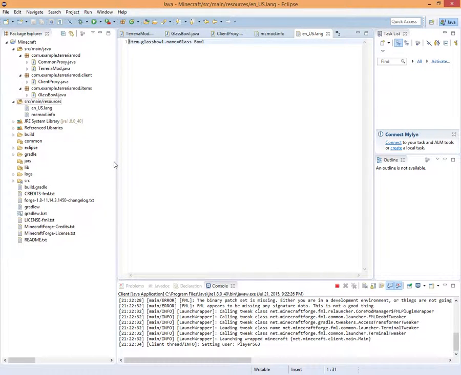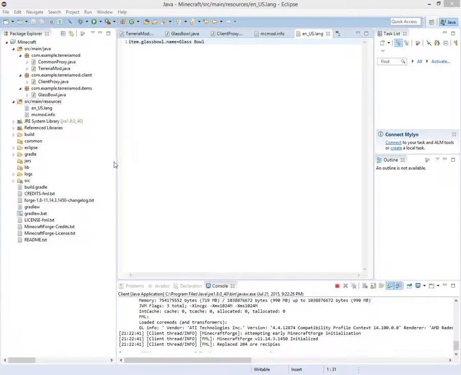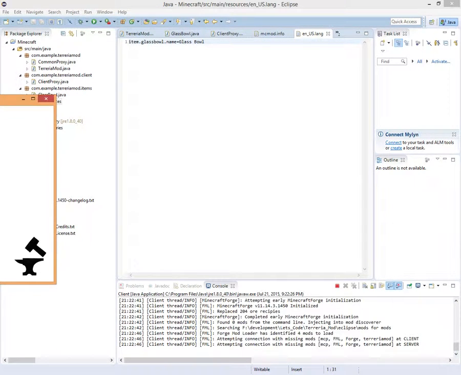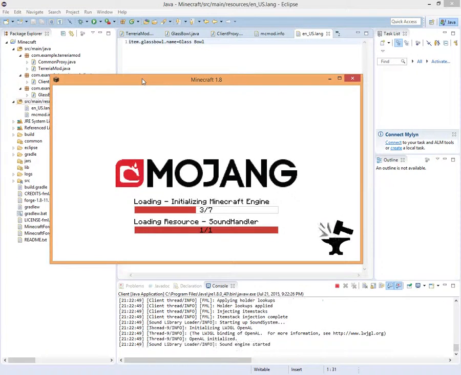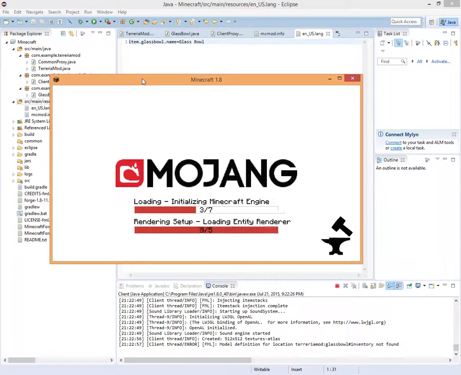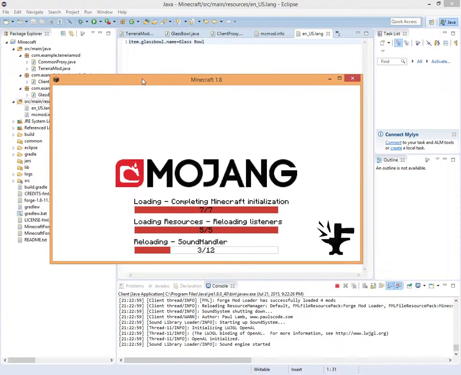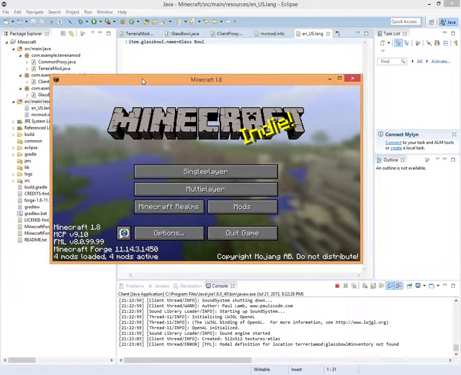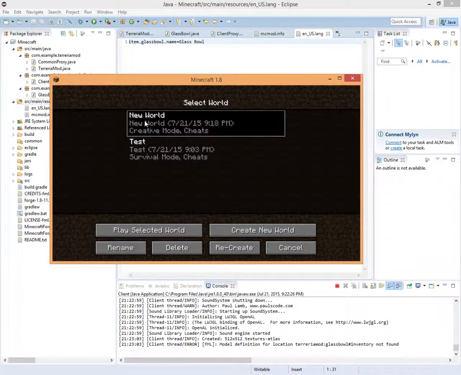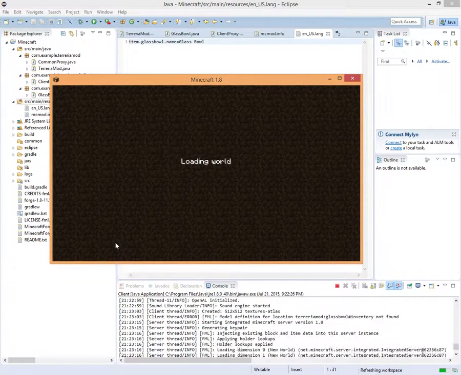This is where I wish I could do a unit test instead of having to run the client every single time, because this is what I call my developer loop. You make a small change, you test it. You make another small change, you test it. This is a lot easier if you have a unit test, because unit tests run really fast, and it shortens your developer loop from change to change to be a lot faster. So in this time, I'm waiting for the game to come up. A unit test would have been done a long time ago, and I wouldn't have to leave the IDE in order to do all this stuff.